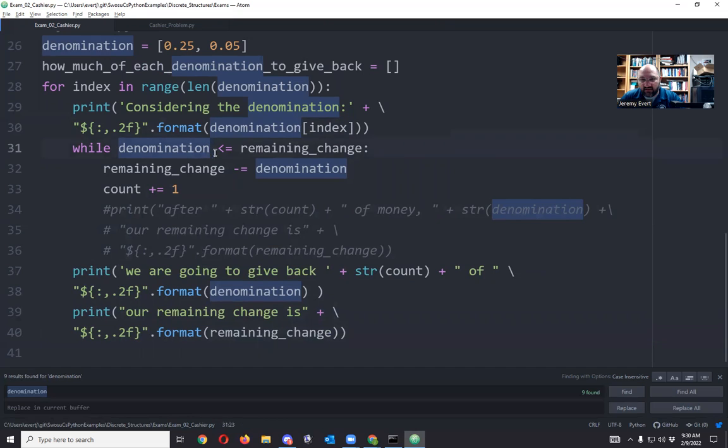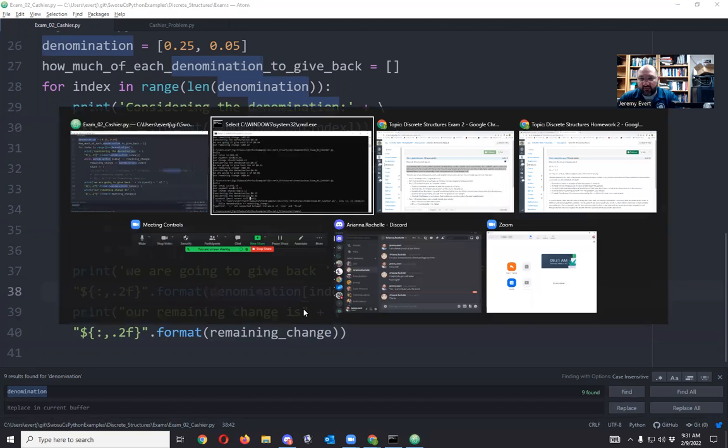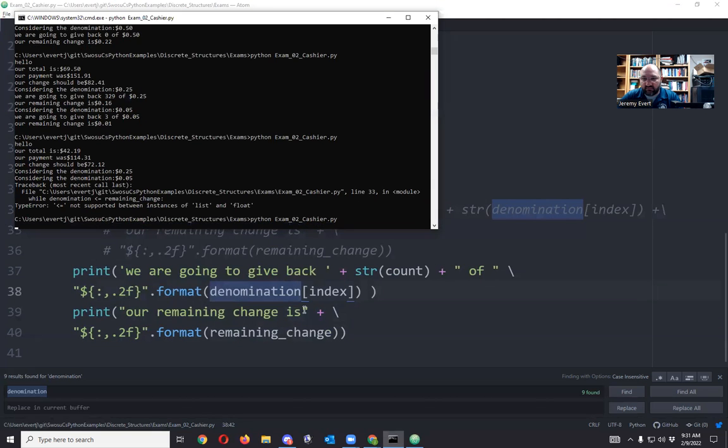So I'll just come in here, there. Print statement that's commented out, you don't really have to drop it in, but all right. So let's see if that works. I have no idea if it will or not, but we're going to try it.